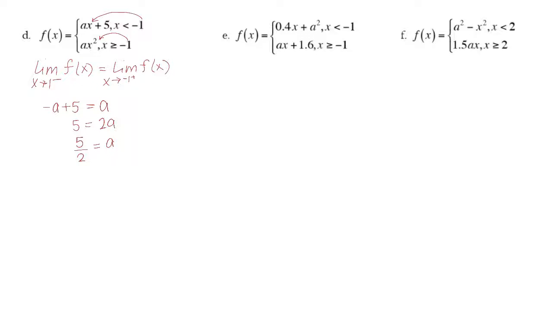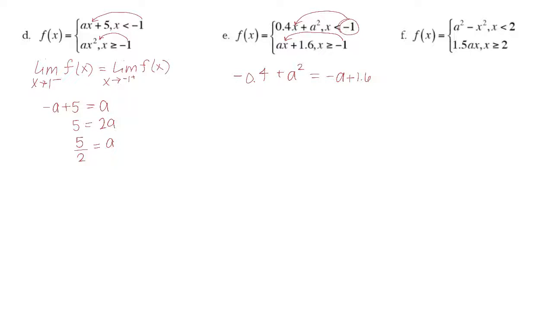All right, and over on the other side, again continuing on the same pattern. And so now we see that the pattern is subbing in. So that's going to give me negative 0.4 plus a squared has to be equal to, and again, subbing in, so I have negative a plus 1.6.